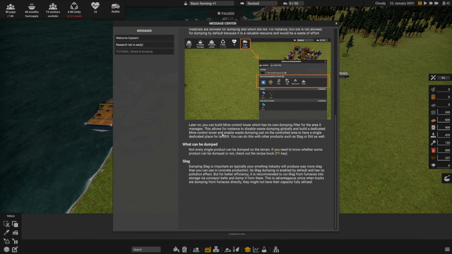Later on, you can build mine control tower, which has its own dumping filter for the area it manages. This allows you, for instance, to disable waste dumping globally and build a dedicated mine control tower and enable waste dumping just on the controlled area to have a single dedicated place for landfill. You can do this with other products such as slag or dirt as well.